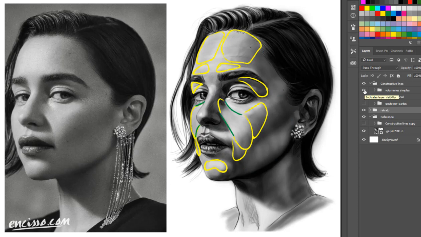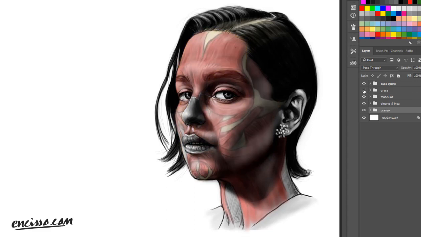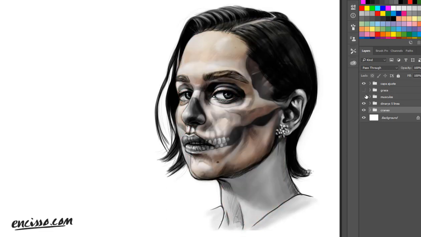Once we solve the problem of the proportion, we are going to learn how to simplify the most important structure of the face, the internal structure, in simple volumes. We've got three major internal structures that influence the appearance of our character. The first one is a layer of fat, the internal fat that is between the skin and the muscle. The second layer is the muscle. These interact with the skin of the face to create the expression. And then we've got the skull.